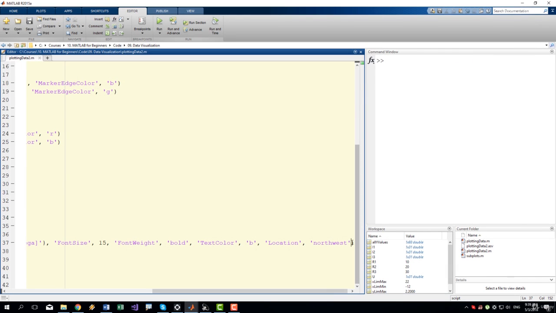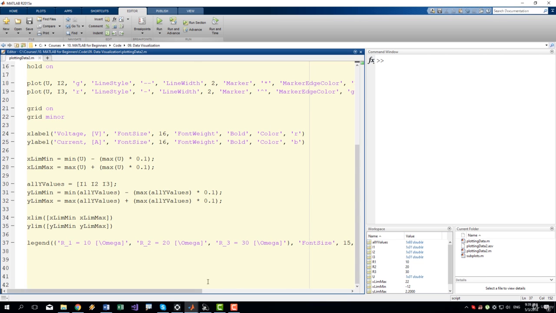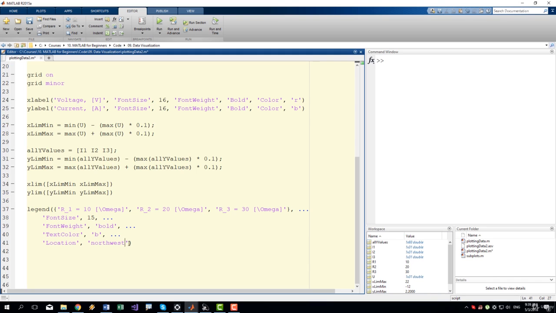And two additional things that I want to show now. As you can see, this row got very large very quickly. So before I move on, we can use the three dots to separate our different stylings on a new row like that. Text, color, location. Now it's much more readable and understandable what is happening.